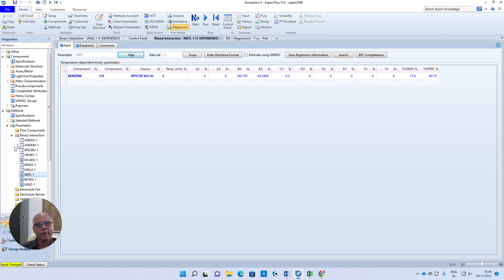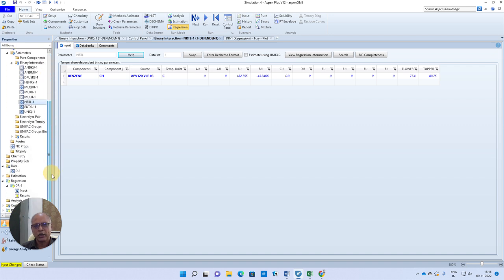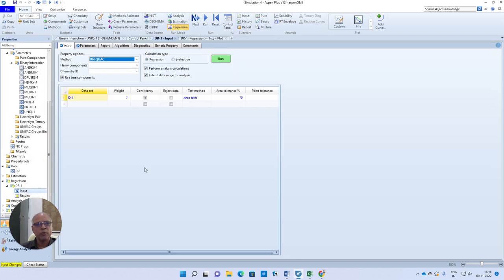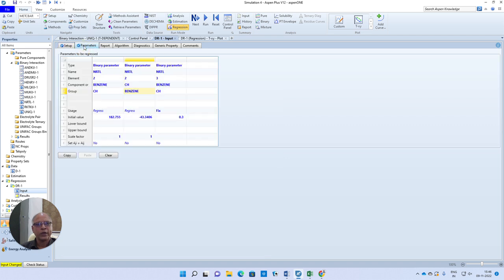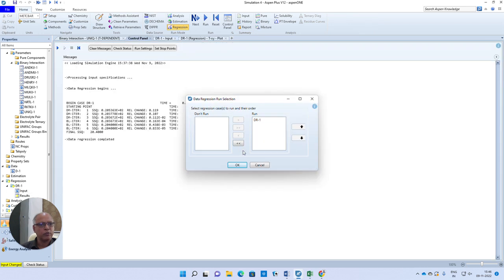We need to update the parameters in our regression model, so go to regression input. Now instead of UNIQUAC, I am selecting NRTL. Then for parameters, automatically it has taken 2, 2 and 3. There is only one third level parameter involved. So all the required information is complete, and we should be in a position to run our program.